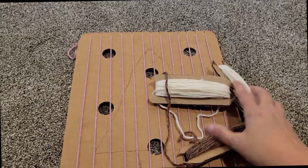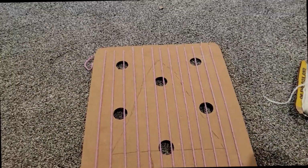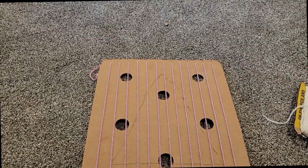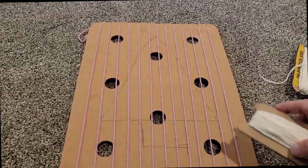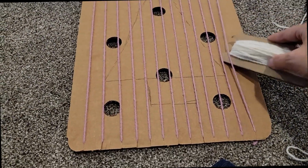I'm gonna start weaving now, and I will show you how to do this. This is gonna be tricky because I am left-handed and I hold my phone left-handed, so we're gonna have to feel a little awkward.